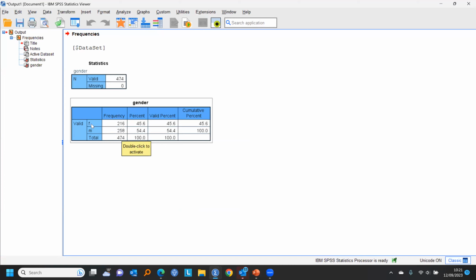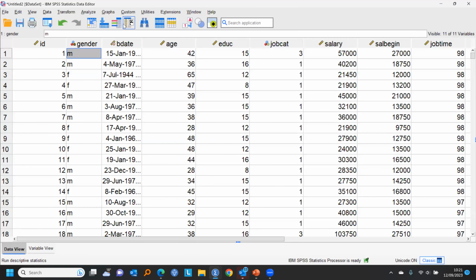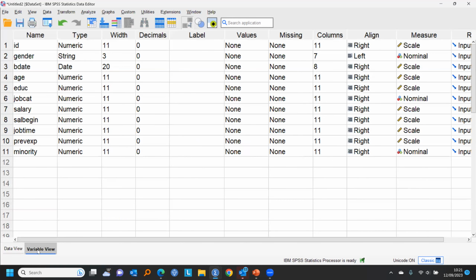Okay, but I might want to change this so it actually says female rather than F, and male rather than M, and maybe I have this as employee's gender or sex of employee rather than just gender. So that's about formatting. It turns out you have this view of the data, which is shown down here in the variable view, where you have all these metadata properties you can attach to it.